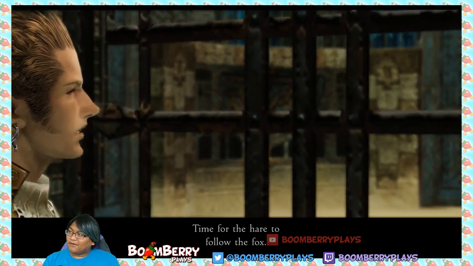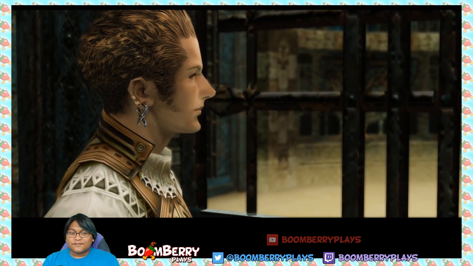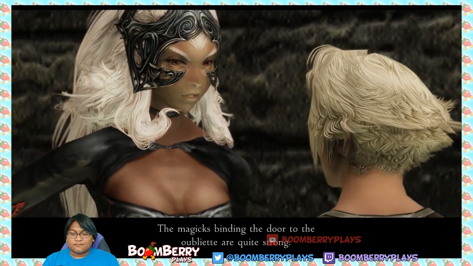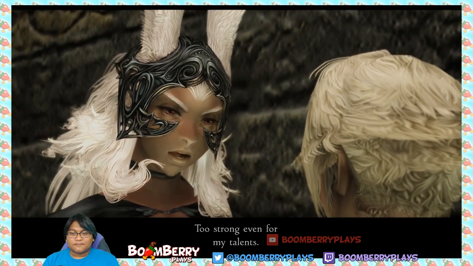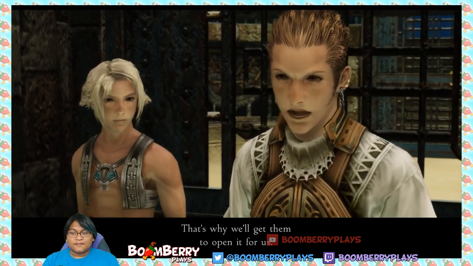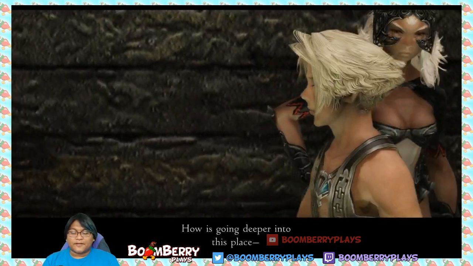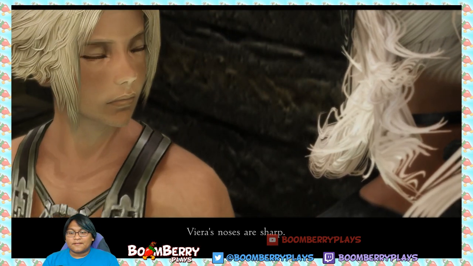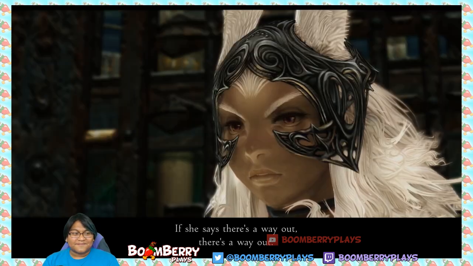Spine time for the hand to follow the fox. The magics binding the door to the oubliette are quite strong. Too strong even for my talents. You're an exile. That's why we'll get them to open it for us. I was going deeper into this place. What's wrong? You don't trust her. Fiera's noses are sharp. If she says there's a way out, there's a way out.